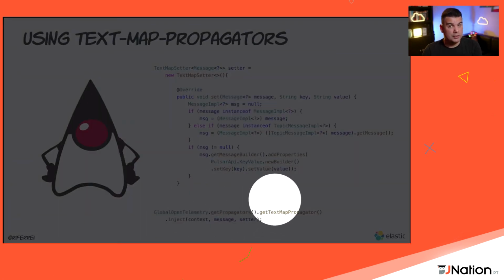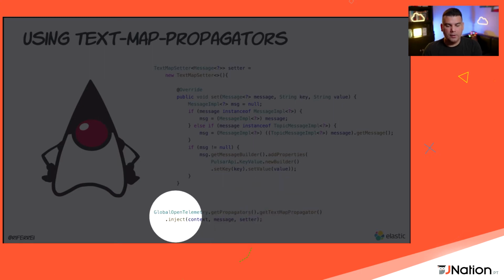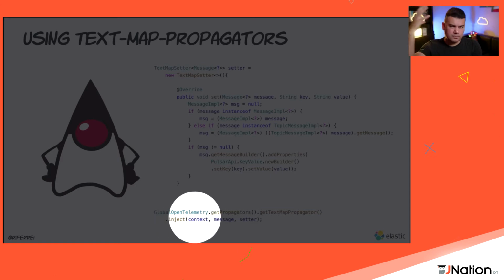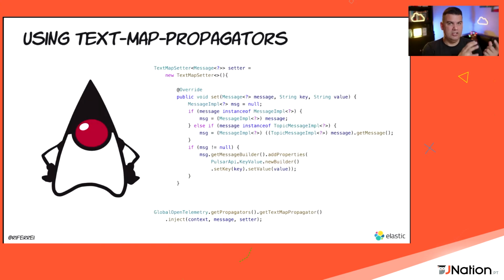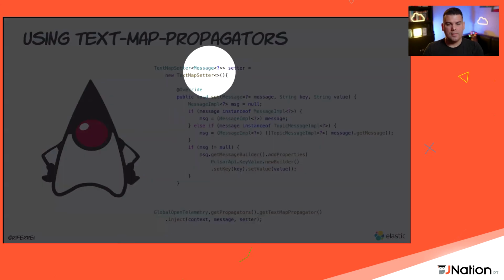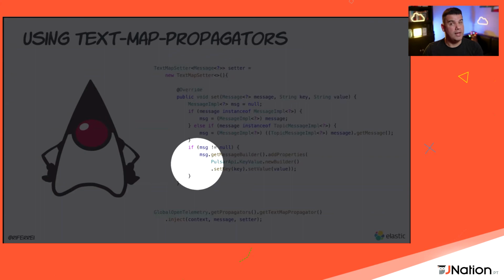This is the feature that we're talking about. And then you can simply call the method inject. There are three parameters expected here: the context itself, which is all the baggage that was created in one layer; the carrier, which in this case is the message; and the setter, which is how you're teaching it to introduce the context into the message. So very simple. TLDR, you just need to come up with this implementation of the setter, right?